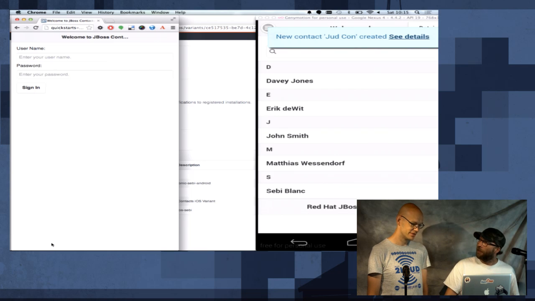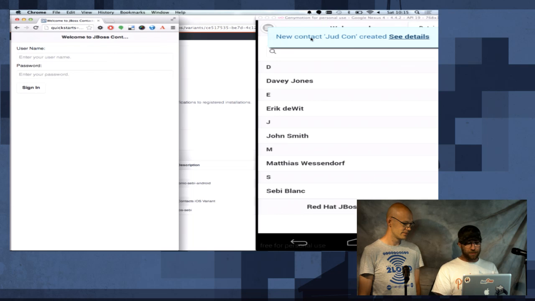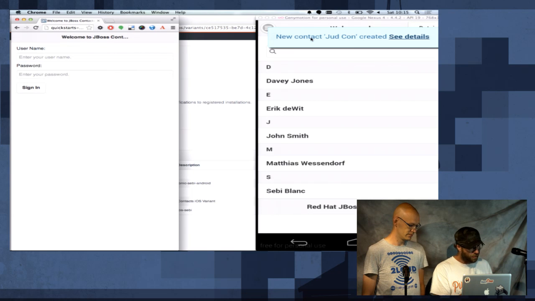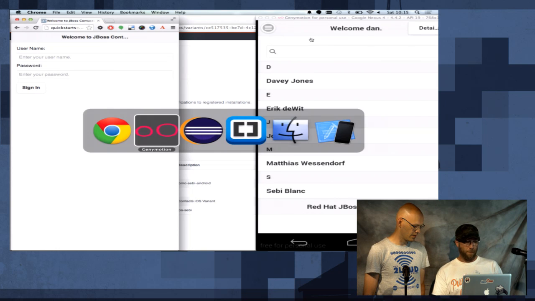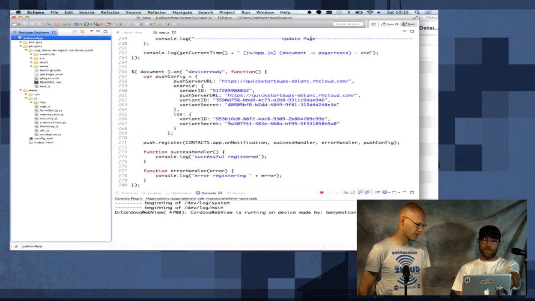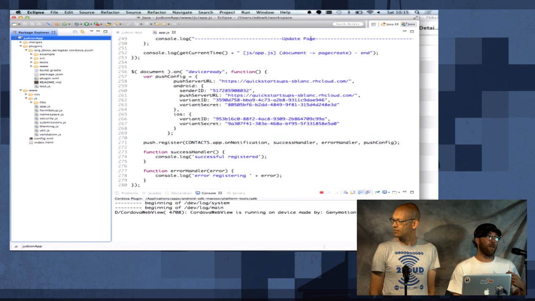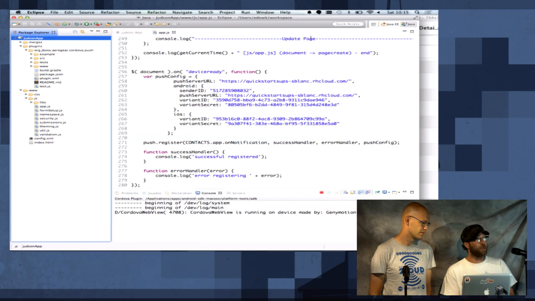Ah, we're logged in. Look, we just received a push notification, and I've got exactly the same app running on my phone. Maybe you heard it, I also just received a notification that an application has been created. So basically, that's not that much magic. What we show you here is really all the code you needed to have push enabled. And of course, this afternoon we will play with that. We will help you to set this up if you want to play with push notifications.